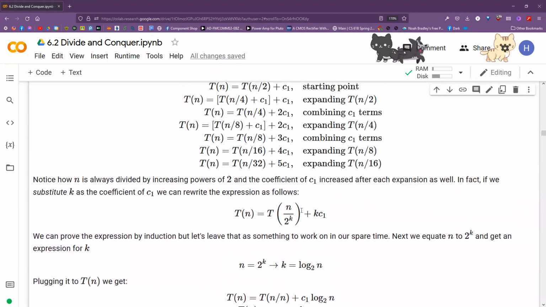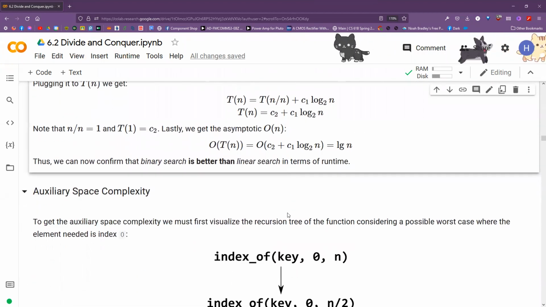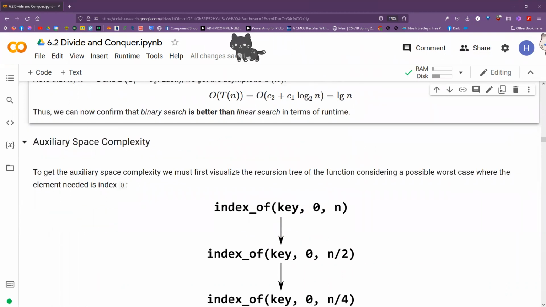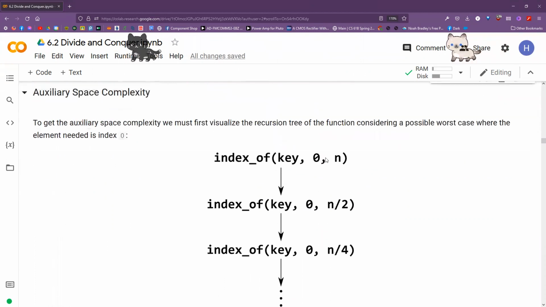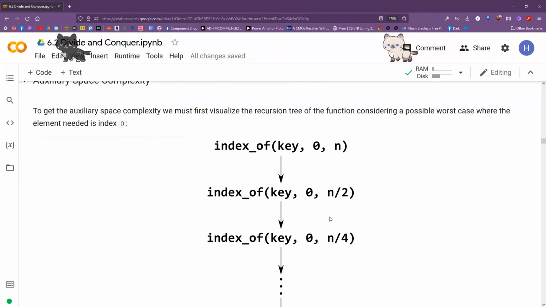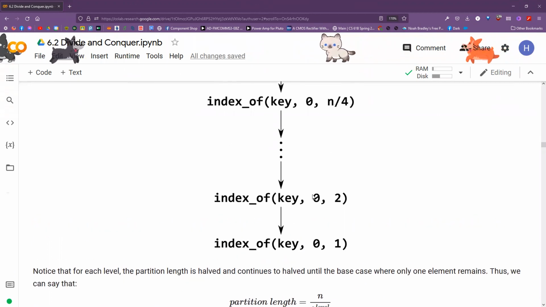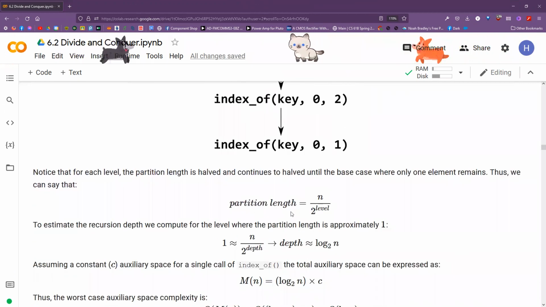But however, kailangan din natin consider, since recursive function siya, it uses additional space. So to get the auxiliary space complexity, first visualize yung ating recursion tree, which doesn't really look like a tree kasi starting with the whole of the list, tapos half of the list, a fourth of the list, etc. So ang kailangan lang natin makuha actually yung ating depth.